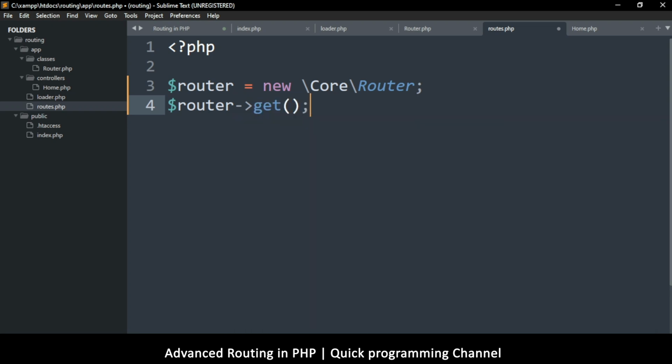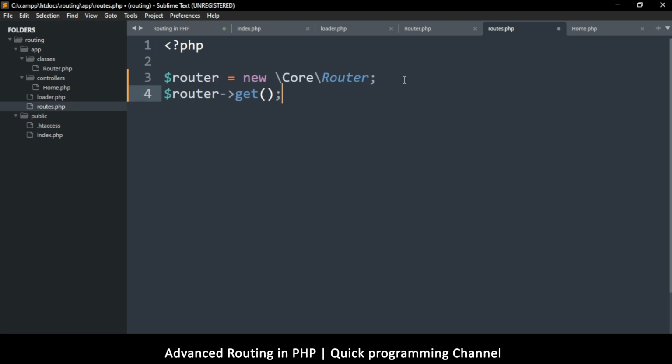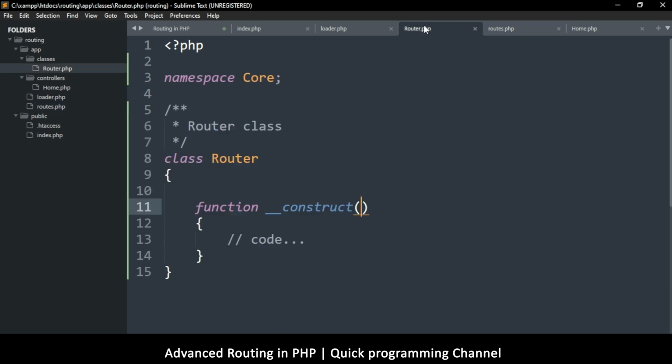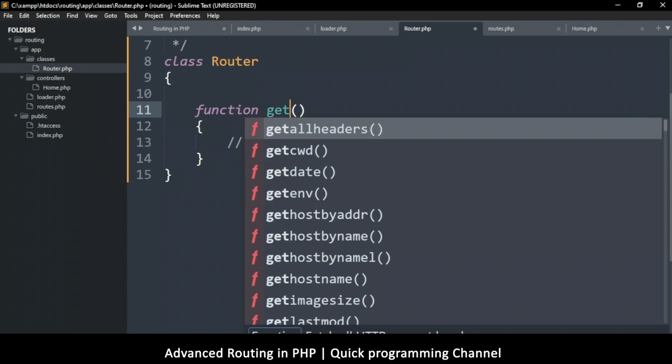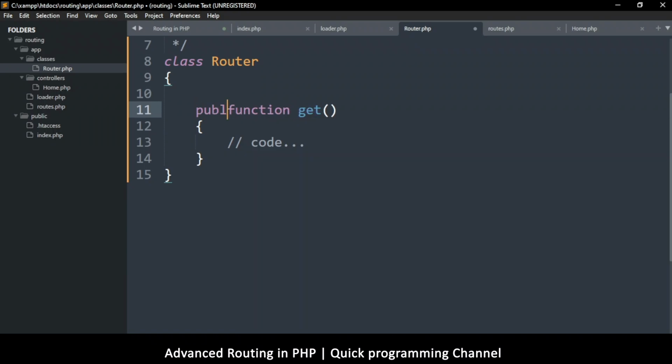So get is for when you are accessing the page using a get request, and post is for when you are doing it with a post request. So I just want to know if this is working just fine. We don't need a constructor here, so let me just change that to get and public it, like that.